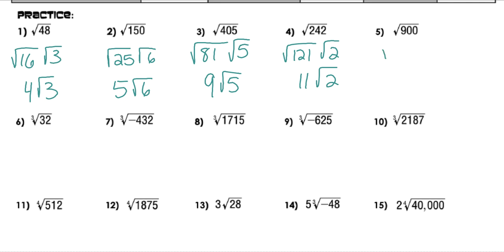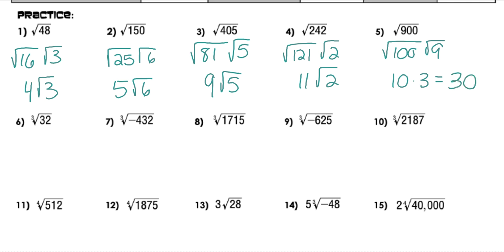900, I know 100 goes into it, but that would be 9 times, so that means it's actually a perfect root in itself because they both break down. And so 900, sorry, not 90, let's go back there. The square root of 9 is not 9. The square root of 9 is 3. So let's change that to a 3 and get 30. There we go. 30 times 30 is what gives me 900.